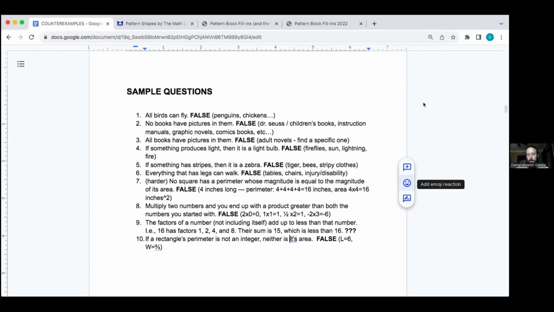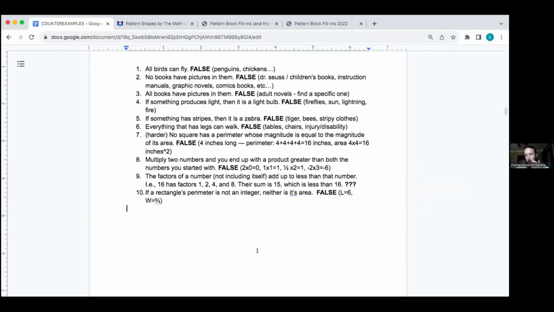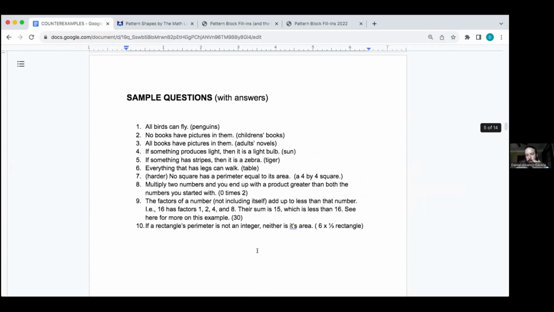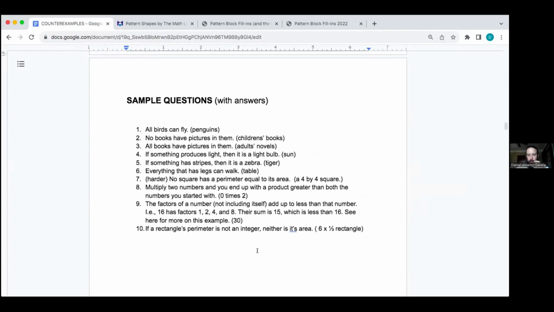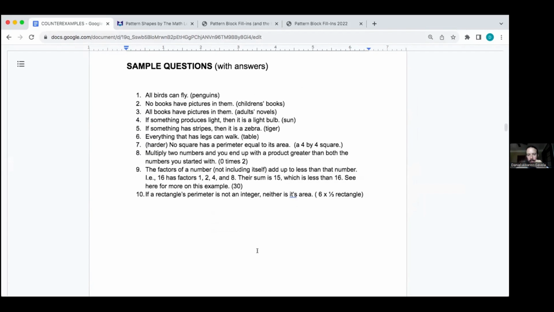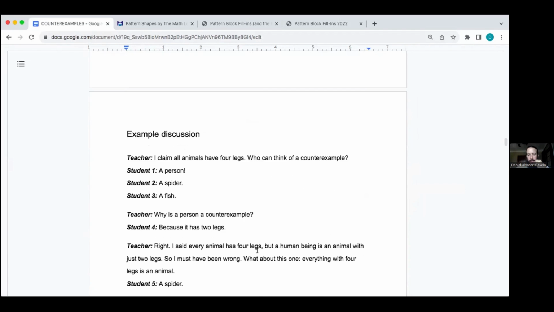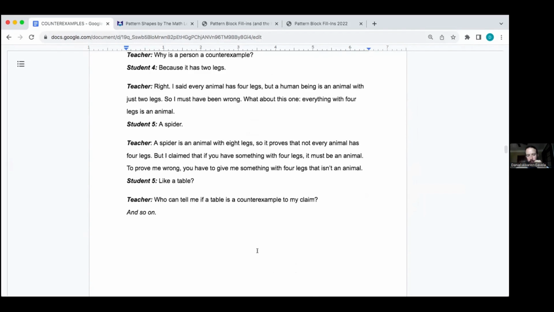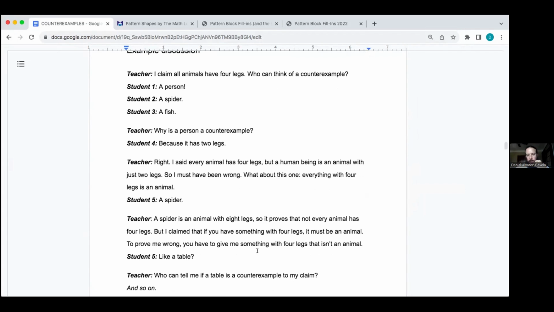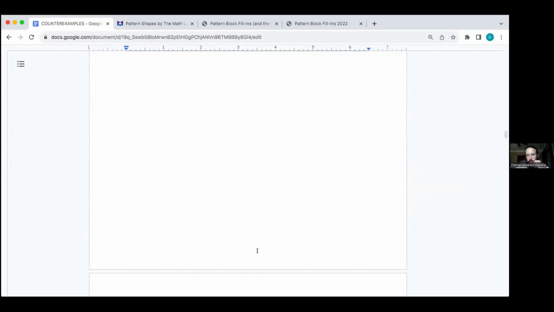Okay, so it seems like people like the format. Okay, so here you see I had my own counterexamples that I had come up with, but you came up with many others. Here I also, let's see the question, how would you get students this type of thinking to think more abstract?